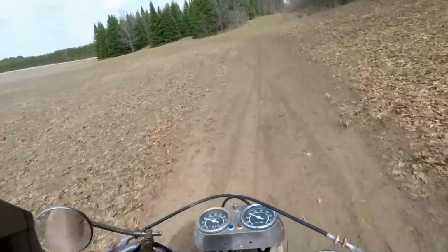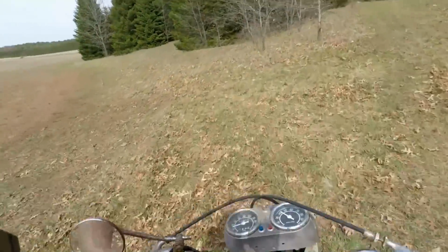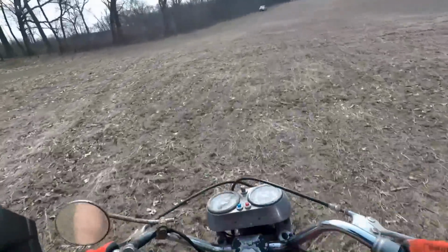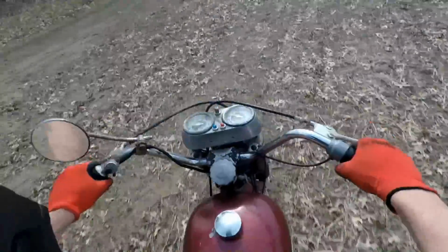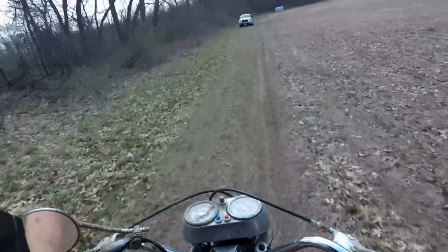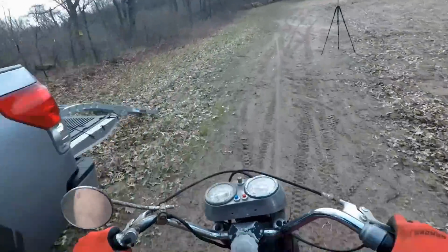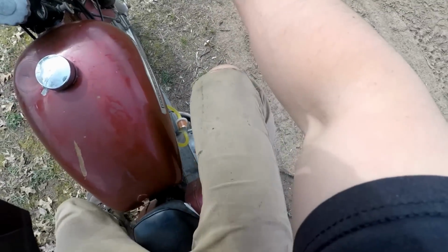My throttle stuck there for a sec. Good thing the clutch works. Oh, there it did again. Yeah, she's a little sketchy driving it, but it's not too bad.